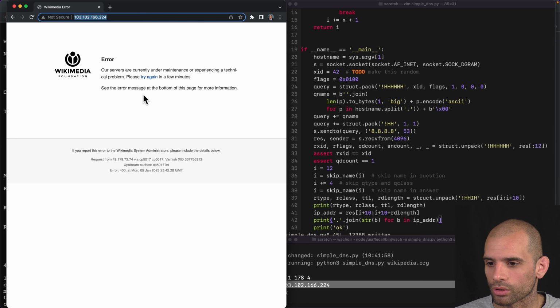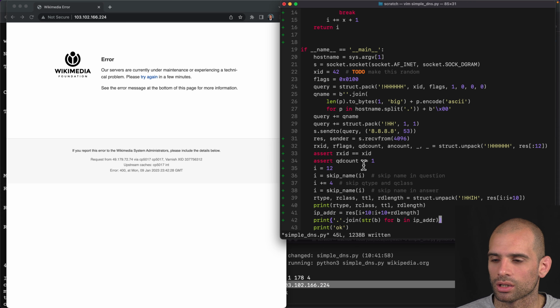All right, so I will do a little bit of cleaning up, a little bit of refactoring. I am going to leave a lot of it to you, but let's clean up at least some important things that you might want to address if you're at this stage. From a networking perspective, our receive from logic is flawed. This is important. What's happening here is we're receiving one time. We're ignoring the sender.